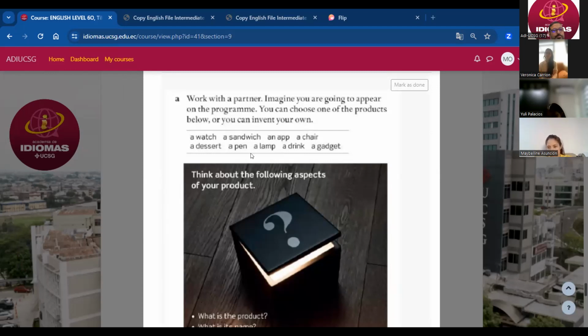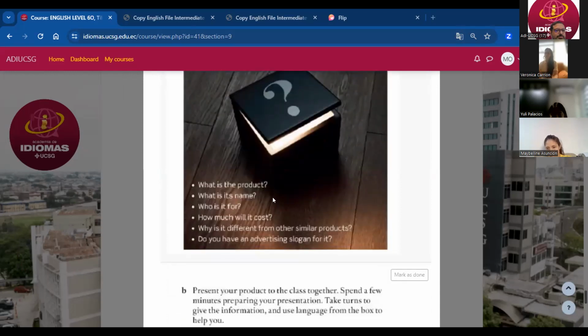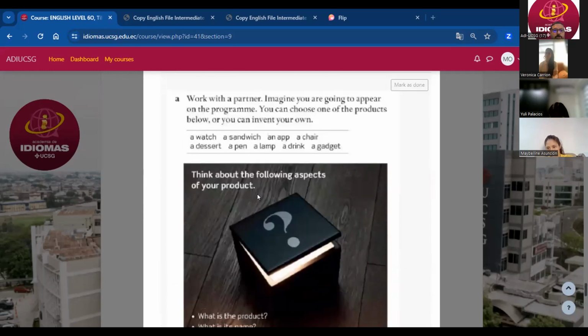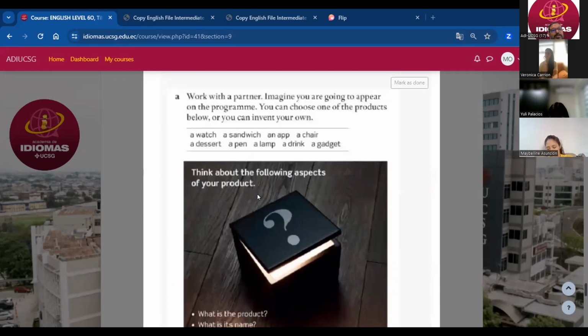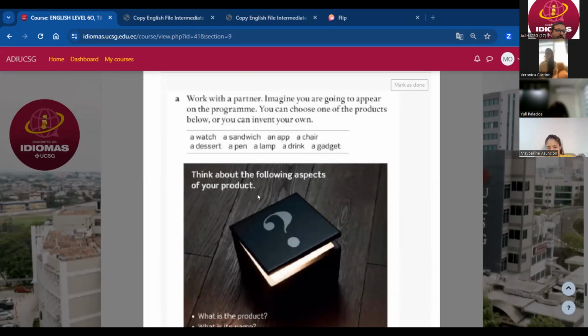Remember, choose one product, could be one of these ones. Not only these are the options, maybe you can select another. What you're going to do, you're going to answer all these. When you have all the answers, when you are ready, you call me in. I go to your room and I listen to your exposition about your product, okay? Obviously, this activity is graded, right? As you made the presentation, you have one grade. By the end of the course, it's part of your qualifications, okay?